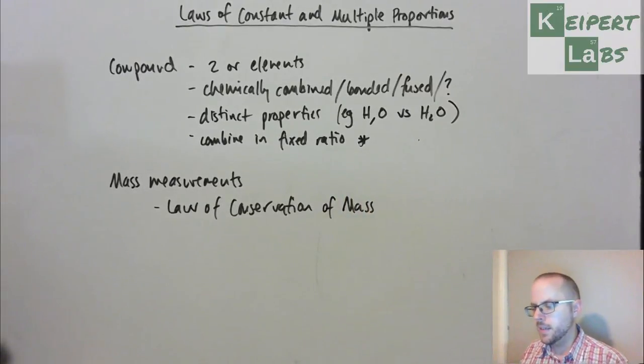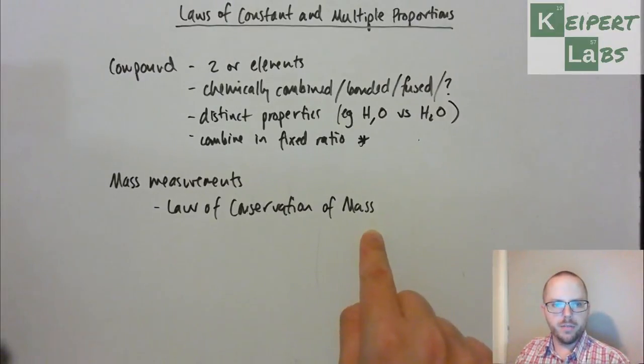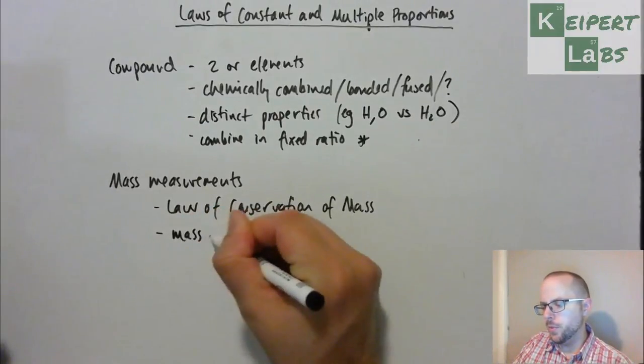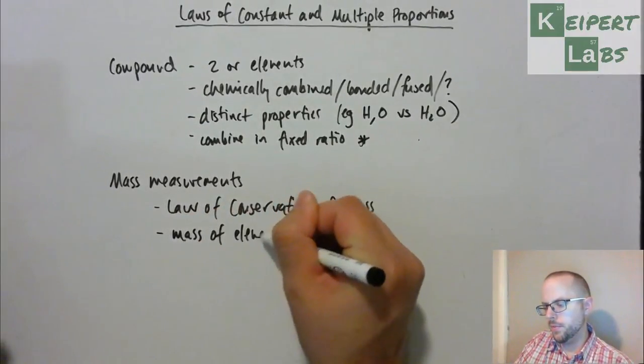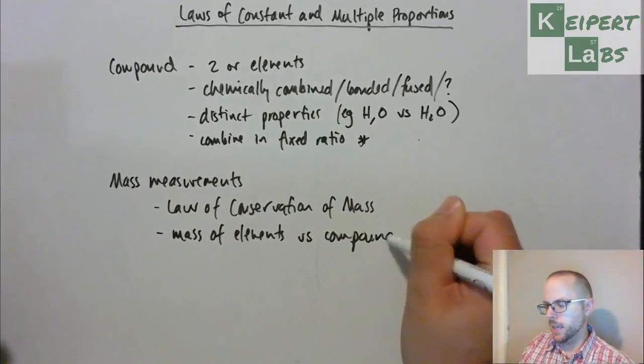This idea that mass is conserved, or maintained, in chemical processes or in chemical change, that all the particles that we have there at the beginning are there at the end. And so they could use this underlying principle that we didn't just magically vanish any mass, in order to then draw conclusions about how compounds were put together. So what they were able to do was to measure the mass of particular elements, versus when they were known to react together to make a compound.